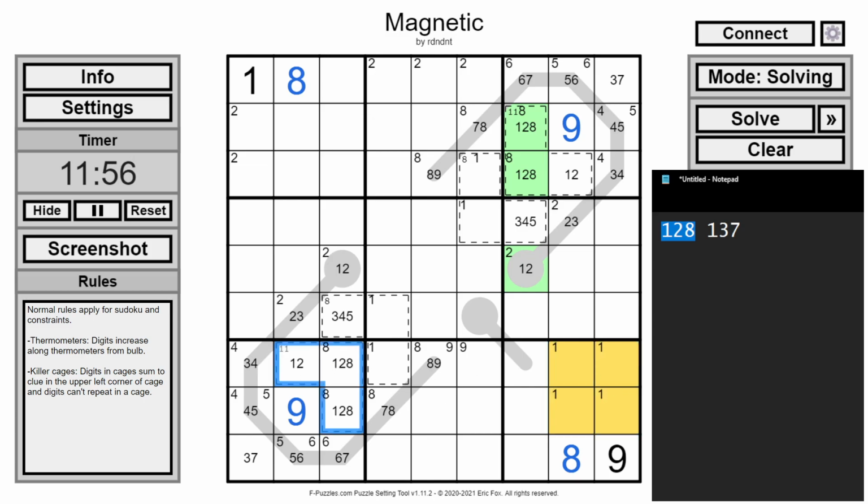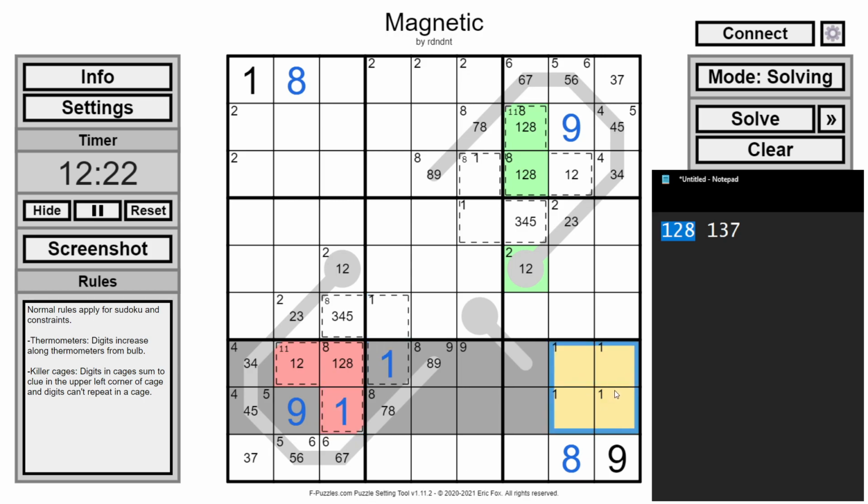And then over here in box 7, we're going to have 1, 2, 8 locked into this cage. So again, the same kind of pattern that we've been looking for this whole puzzle. 1s are locked in up here, 1s are locked in over here. So can this ever be a 1? If we try to make this a 1, which we said one of these 2 cells in this 8 cage must be a 1, then this would be a 1, and we would have nowhere to put a 1 in yellow, which means nowhere to put it in box 9 at all. So this can't be a 1, this must be a 1. Which makes this not a 1, and makes this a 1.